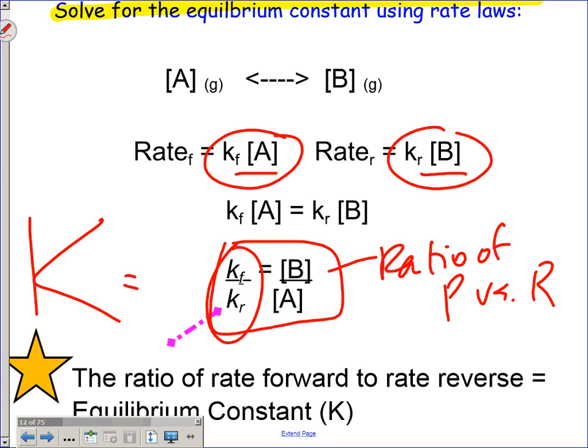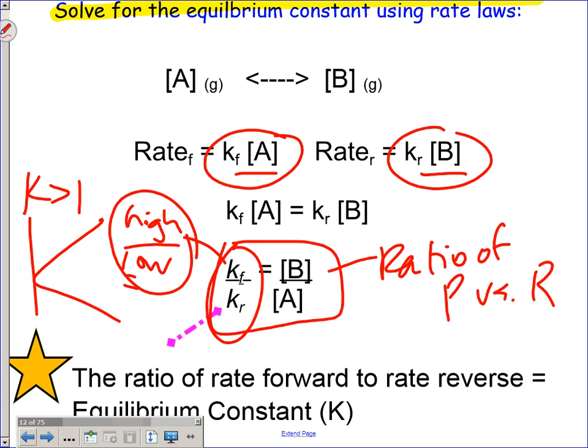So basically, if the forward direction is fast, it has a high K value, correct? If the reverse direction is slow, what is its K value? Higher or lower? Lower. So if the forward direction is fast, meaning a high value, and the reverse direction is slow, meaning a low value, what does this give me for K? Something that's what? Greater than 1. And with something greater than 1, you tell me products are favored, right? Well, that would mean the products are favored. And that's probably true, because if the forward direction is happening faster than the reverse direction, or their relative comparisons of their rate law constants say that, then the products are favored.